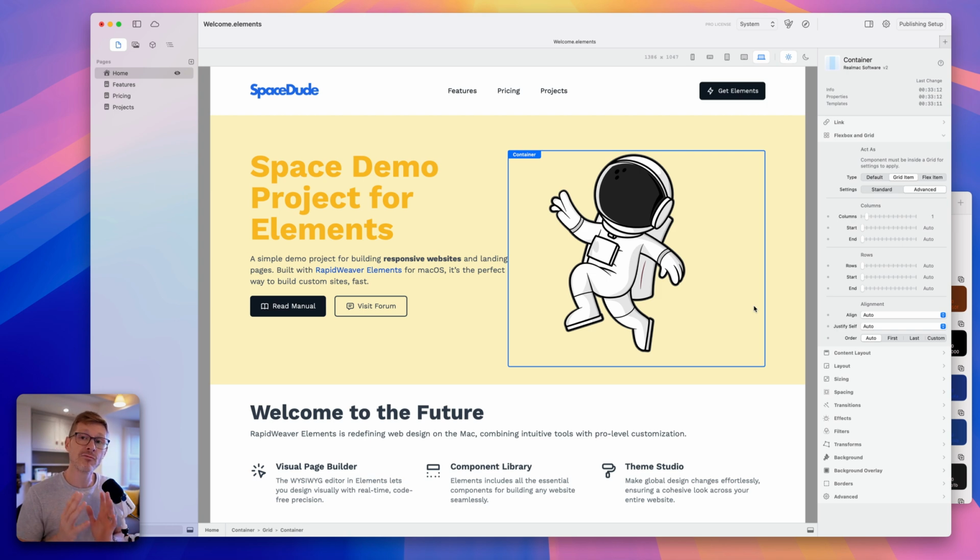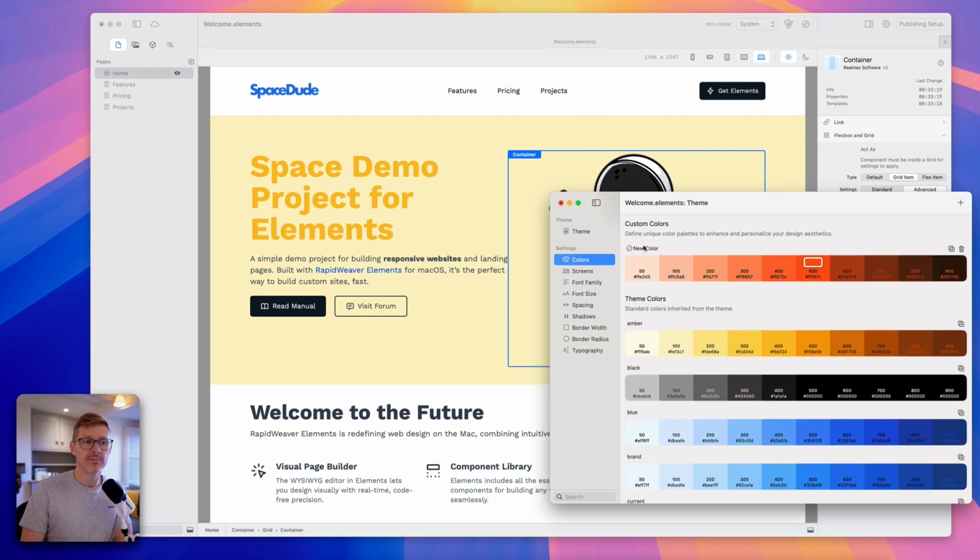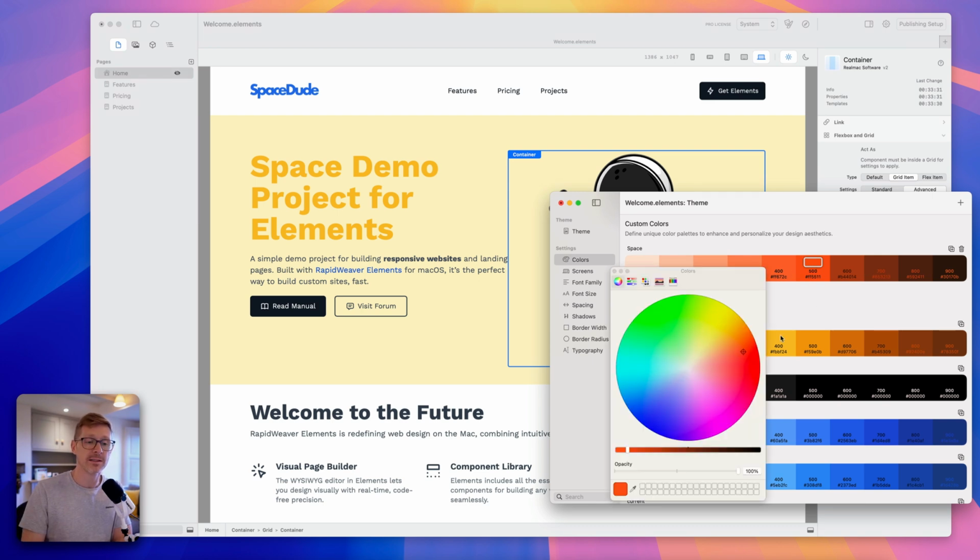So the shades are really handy to have, and you can create your own. So if I click the plus button, I've now got a new color, and you can just rename it. Let's call that one space, and I can change the color of it. I only have to pick one color here, and it will create the shades either side. So that's really cool.